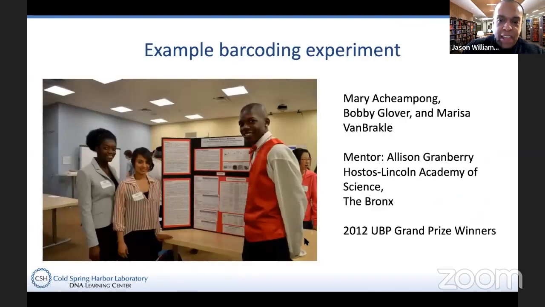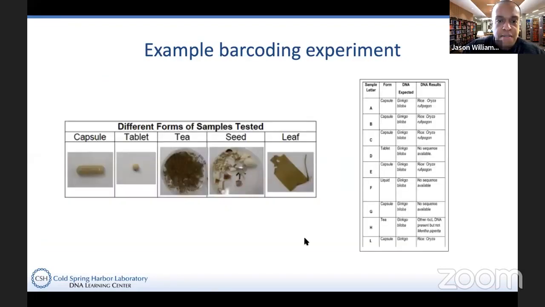Now, I was missing this slide last time, so I wanted to make sure I got it in there. These were some of our winners from when we started doing this all the way back in 2012. And just to give you an example of what you can do with this, they were looking at samples of leaves and medicines and teas that they had collected from drugstores and medicinal stores that claim to sell ginkgo supplements. Maybe you've taken ginkgo for your personal health, thinking it would improve your disposition or whatever ginkgo does for you. But what they found was that in all of the samples they tested, there was absolutely no ginkgo.